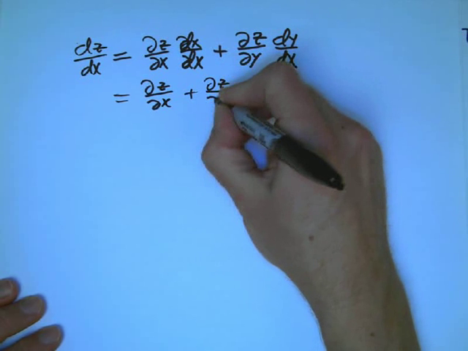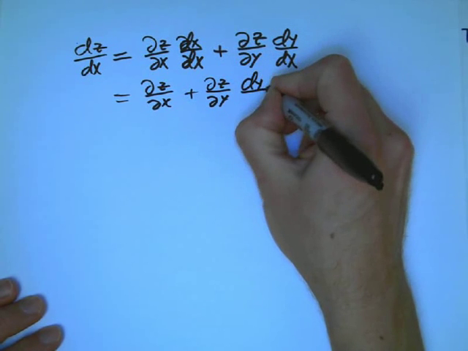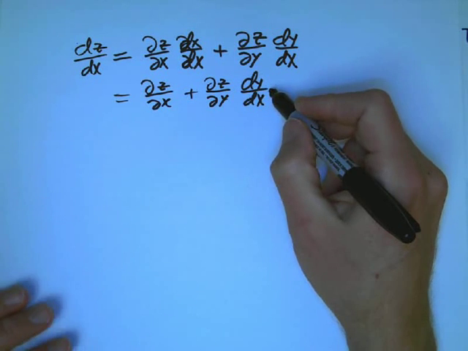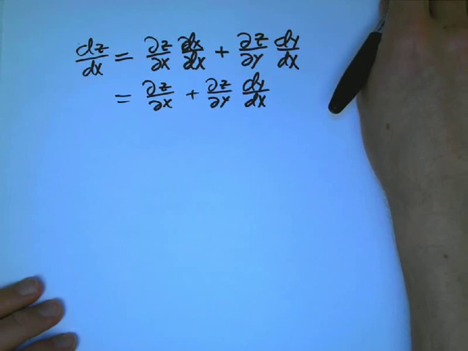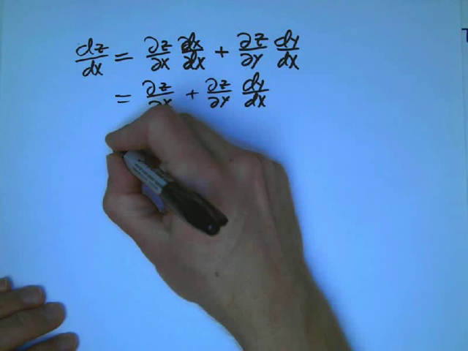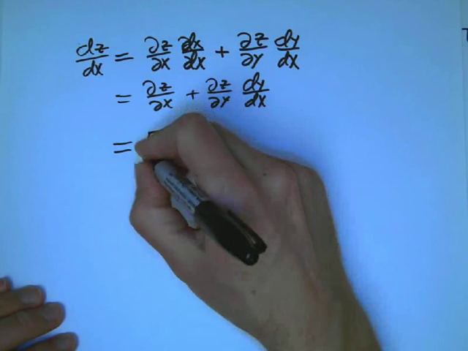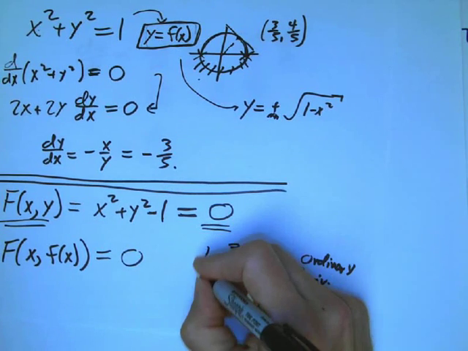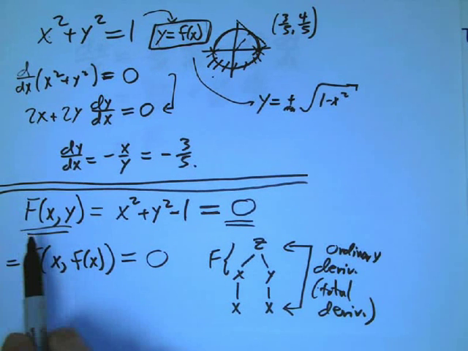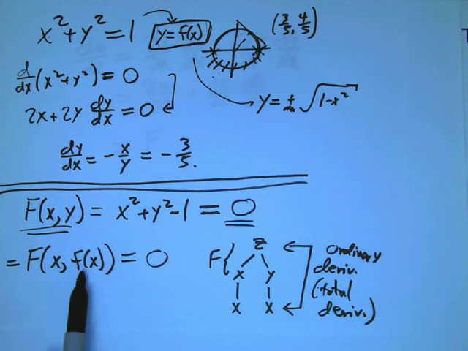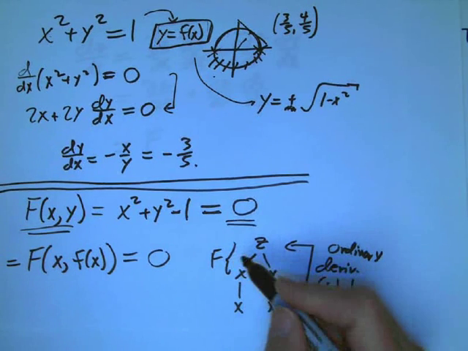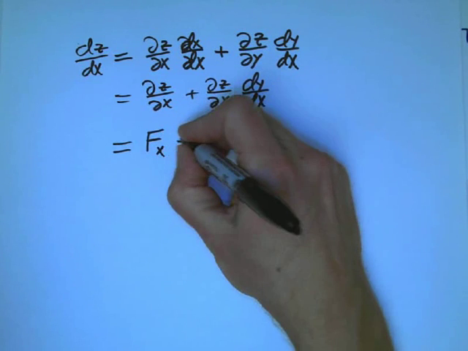So if you want to use function notation, which is a little more compact, big F here, remember, is just here. Big F, big F itself only knows about x and y. It doesn't realize that y can be secretly thought of as a function of x. But I, so, big F is just at this level. And so that's F sub x plus F sub y dy/dx. Okay. So that's just looking at this and using the chain rule.